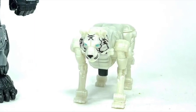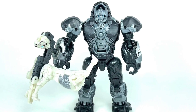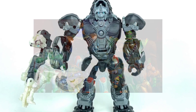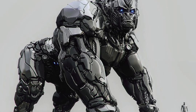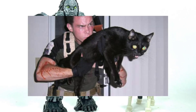Next, we have Tigatron, who turns into a crossbow — obviously, I don't think this will happen in the movie. Judging off of how Optimus Primal appears, I think it's a safe bet that Tigatron, as well as the other Maximals, will look a lot like their Beast Wars counterparts. That said, I'm not opposed to seeing Primal just randomly yank Tigatron and start gunning Predacons down with him — just a thought.